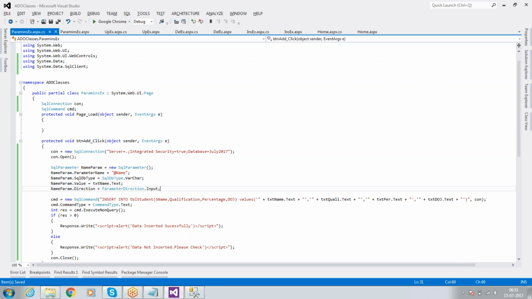Anyway, our next topic is stored procedures, in which we can make use of input and output parameters. There we will get a clear idea on it. Okay.